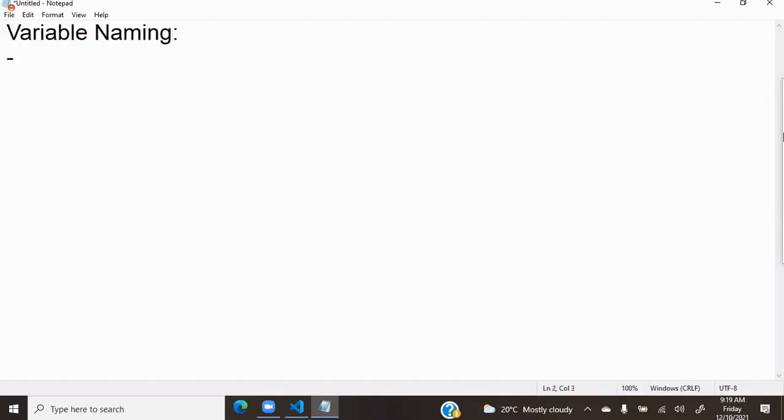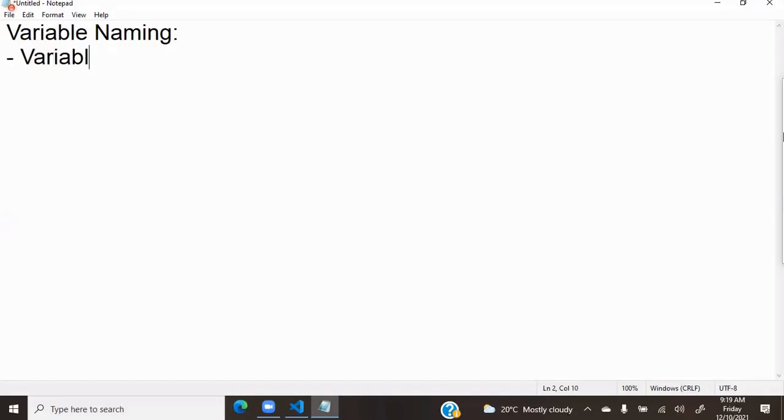What are the variable naming conventions? Yesterday we learned all those basics, and today we will see one more aspect about variables, which is variable naming. Variable naming means what are the rules for giving a name to a variable? We have to follow certain rules.